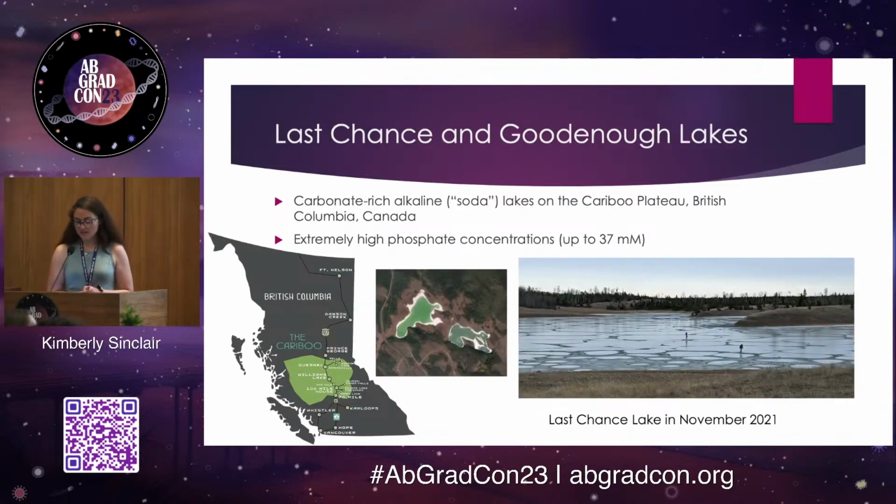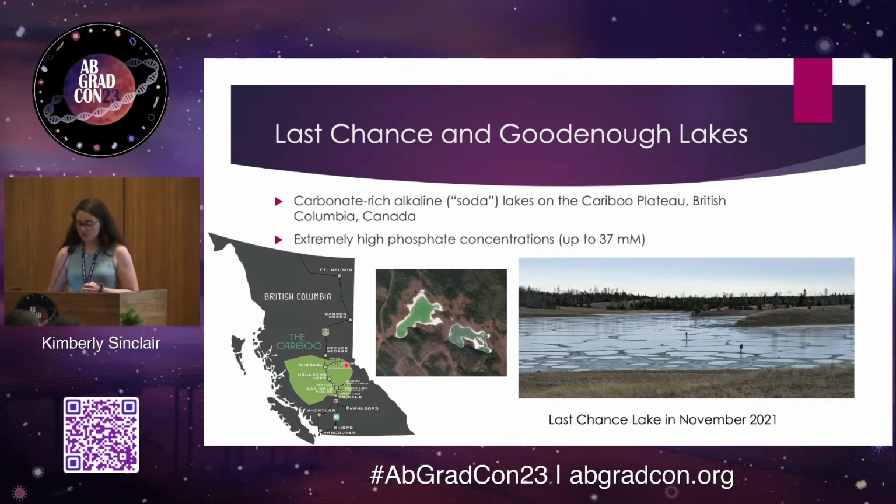So a little bit about these lakes. Last Chance and Goodenough lakes are carbonate-rich alkaline soda lakes on the Caribou Plateau in British Columbia, Canada. Left-hand side, you see the map of British Columbia here, and this green swath is the Caribou Plateau. It's right east of those coastal mountains, not too far north of Vancouver.